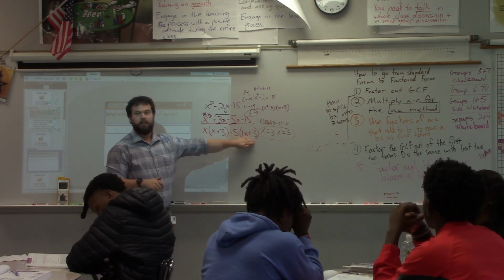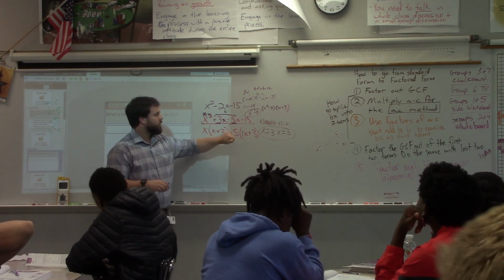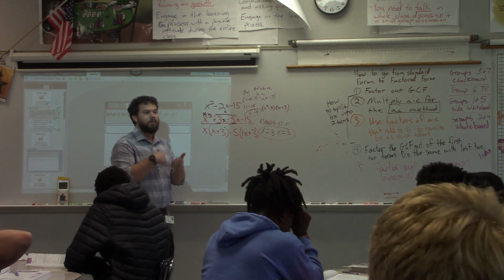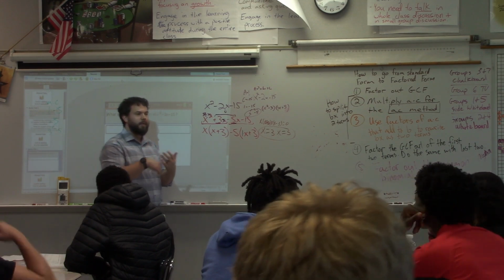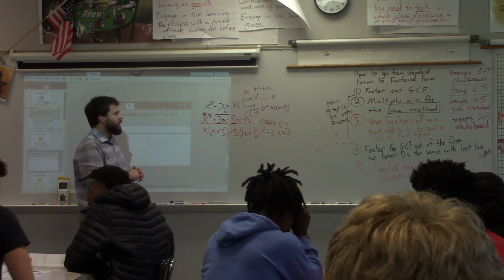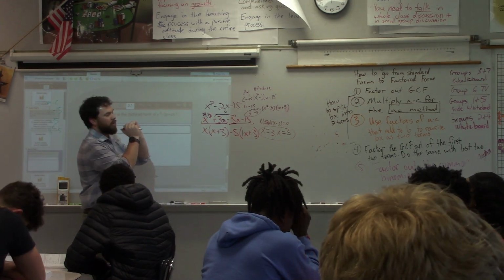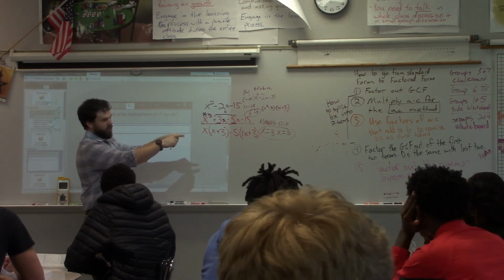Negative 5 times 3 is? Negative 15. Okay? All that we're doing with that factoring is undoing my distribution. We're dividing stuff out. Now we're already done with step 4. Step 5, factor out the common. Nope, what does 5 say?